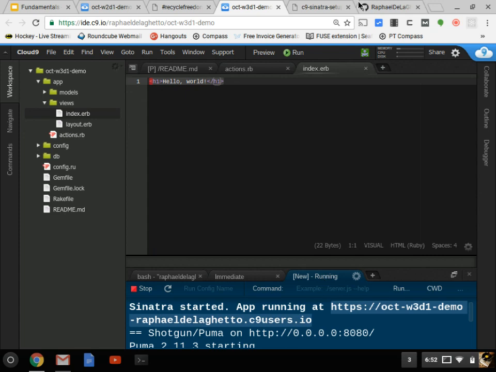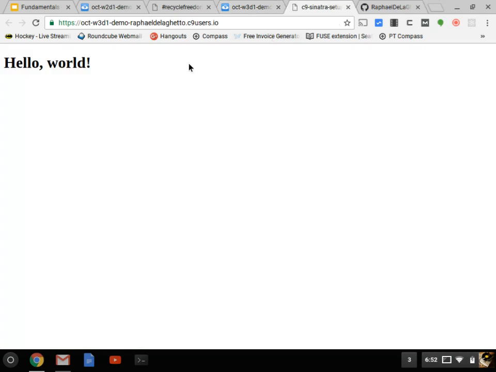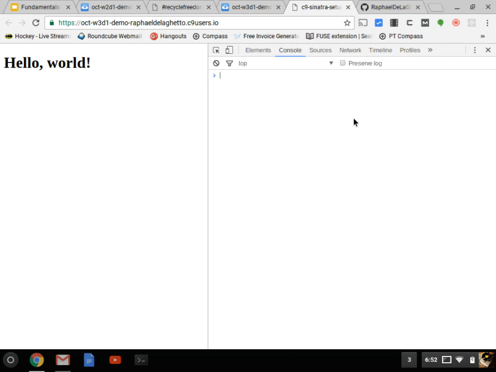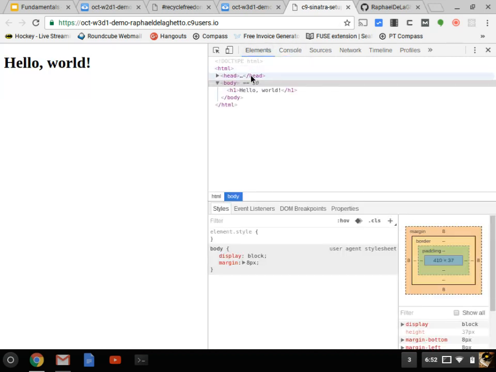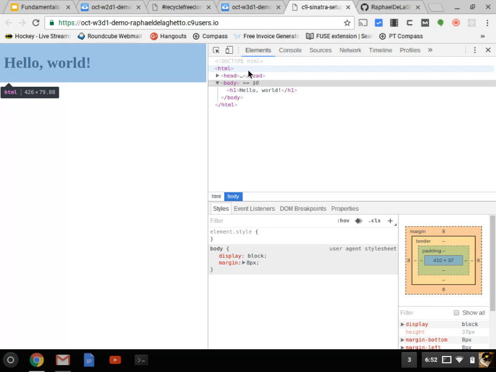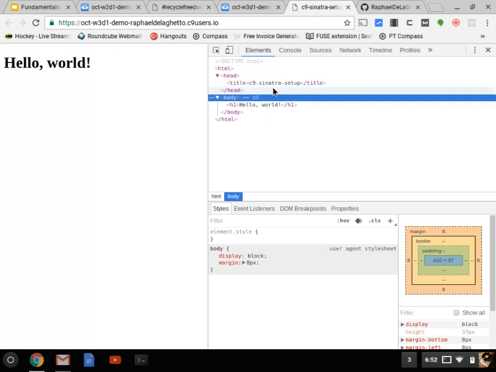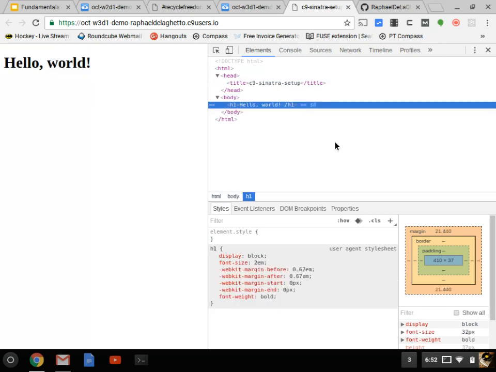If we look at this one, we open up our inspector. Here's my elements. I still got all the trappings of a web page, right? We see the skeletal framework. We see the big HTML box. We see the head, where I set the title with the C9 Sinatra setup. And then I see the body. So all of this stuff is the only thing that's contained inside the index.erb.